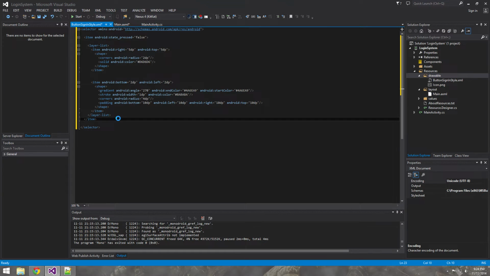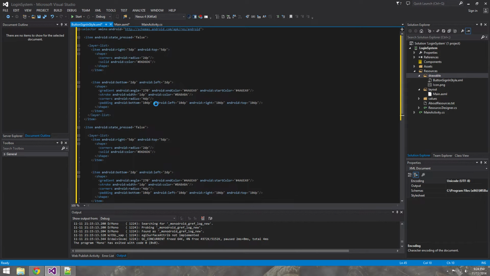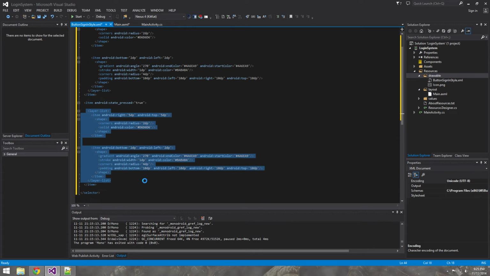And the way you want it to look when it is selected, when it is pressed, you can change radically to where the whole thing just changes, but mostly what I do is just change the gradient to give a little feel of feedback for the user. And just for time's sake, I'm going to copy and paste this. Go ahead and do the same if you like. And we just want to change this to true. So when it is pressed, now apply this stuff to the button. Okay. And we'll change the end color, so that's pretty much the only thing you need to change in this case.